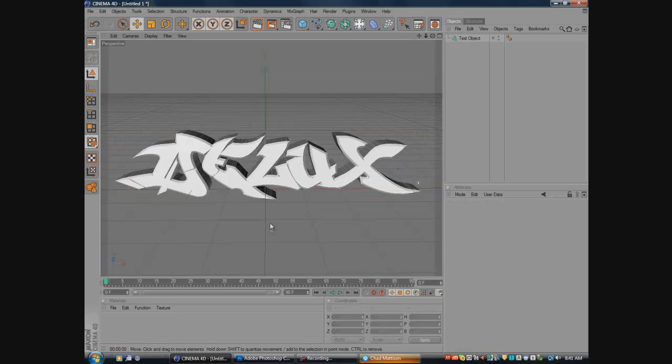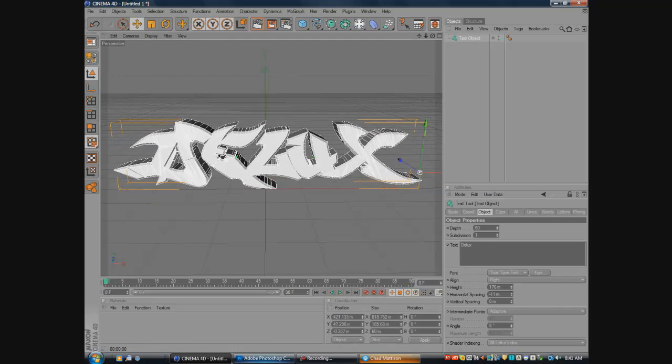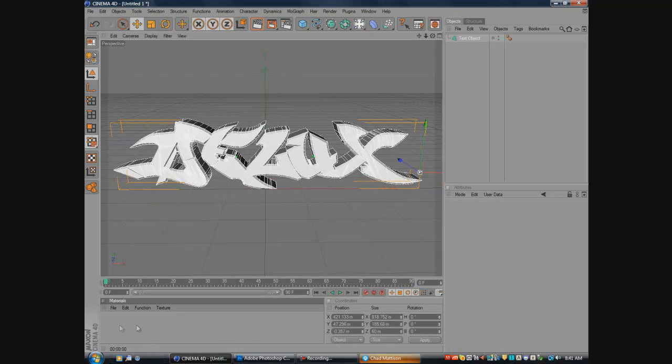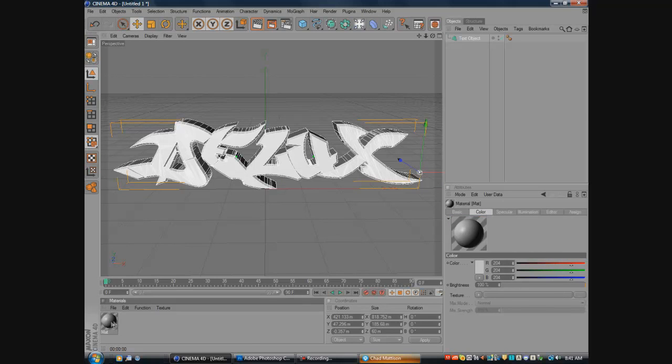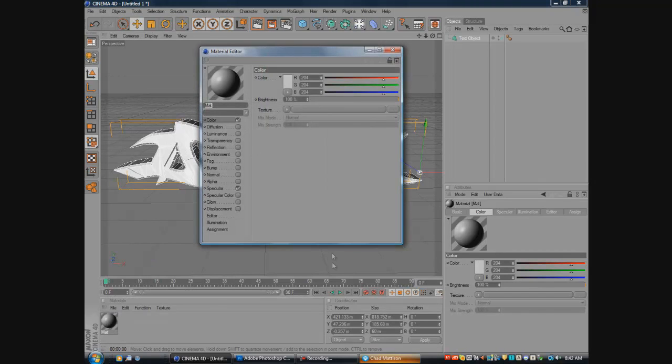Alright, now depending on what you like most out of colors, you're going to double click here. You're going to double click there, alright? And then a new material is going to come up, or you can do File, New Material. Okay, and then you're going to double click on the new material. Okay, and then you're going to turn specular off. And then you're going to change the color, whatever you want. For this, I might put it as a nice green, nice glossy green.